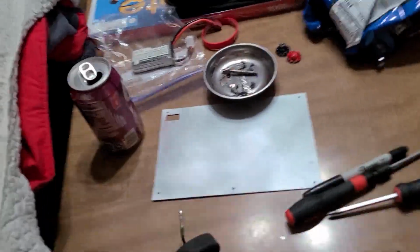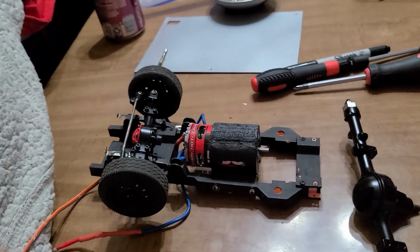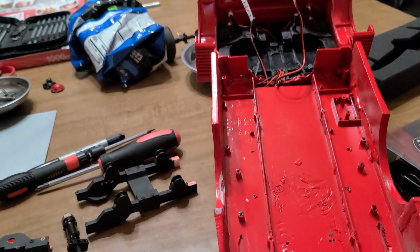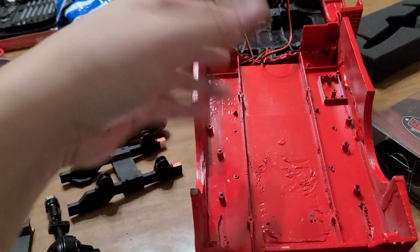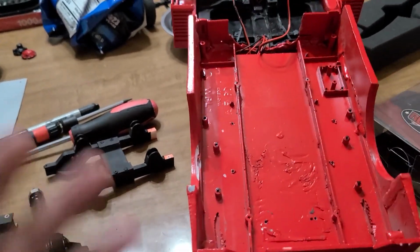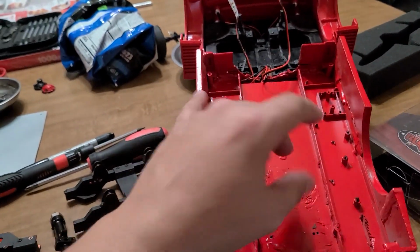I'm putting these all together, so be unaware of this. So it's gonna be pretty sweet when it's done. It sucks that the rims or tires ain't gonna be inside this, but I don't care at the moment. I just want this thing to not kill the rear ends.